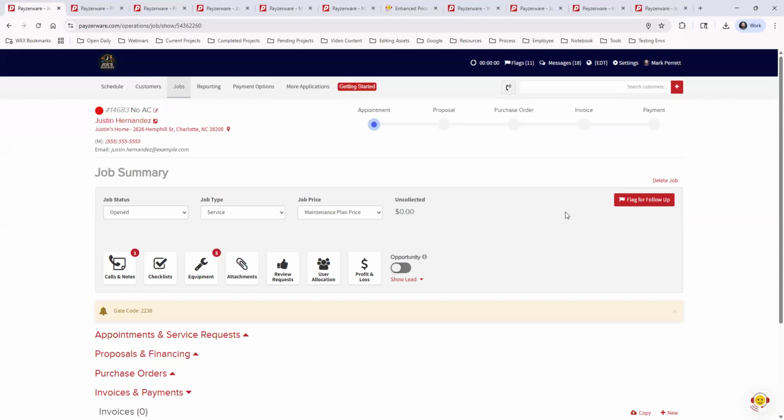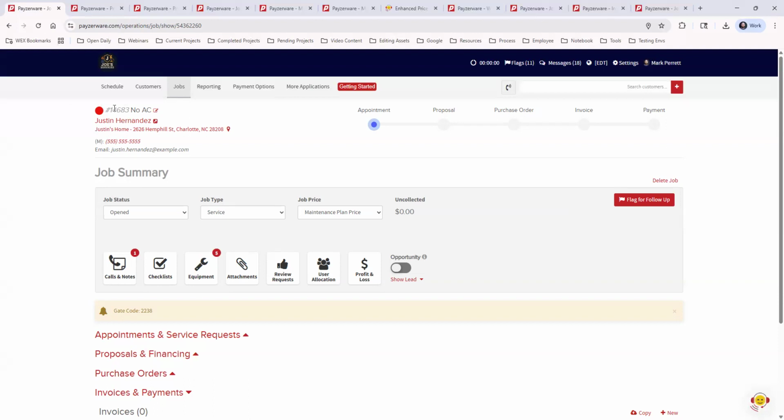But let's say that you don't have time to build that out, but you are trying to do work in the field and use your software. We do have a way that you can just build your price book as you go. Either you have 0 items in your price book, or you've built some out, but you're noticing you don't have everything in there that you need. There is a way to build your price book from the invoice level. And let's show you an example of that now.